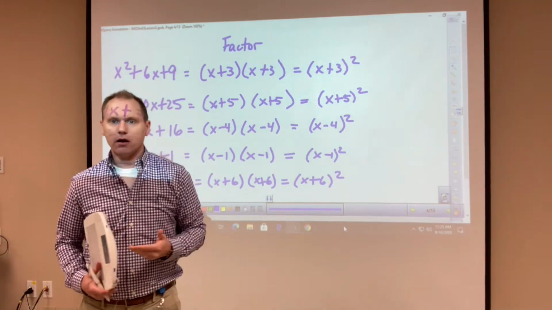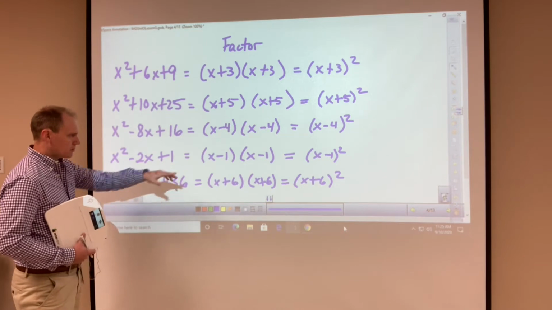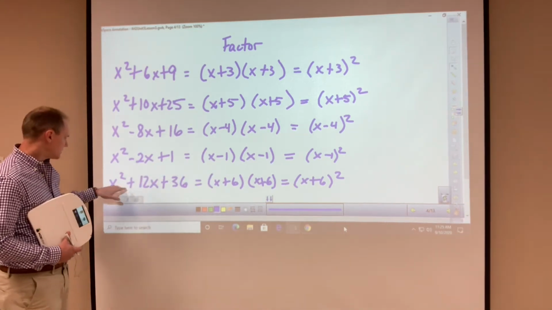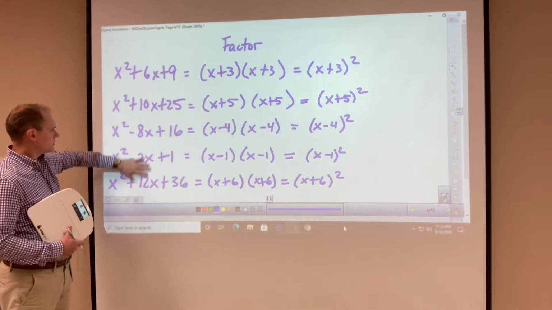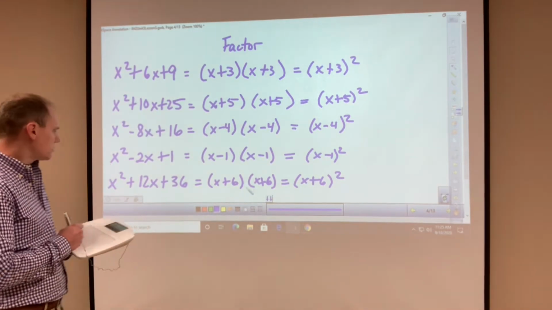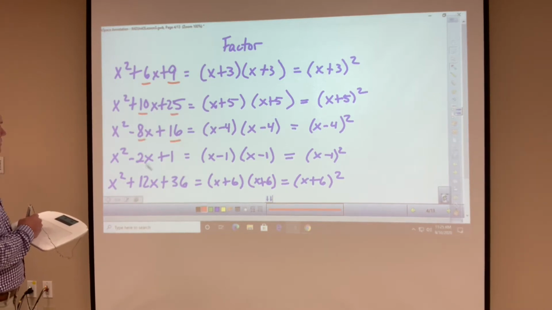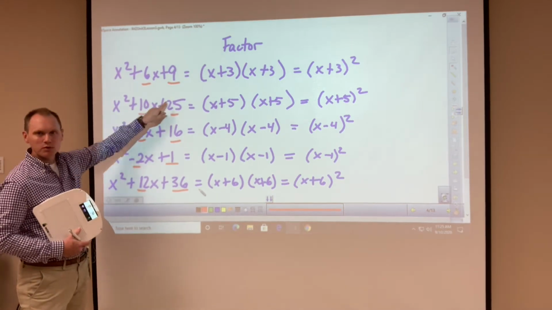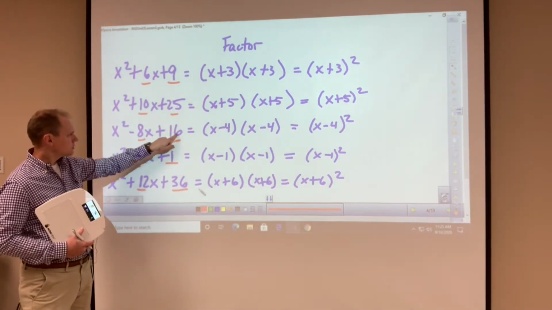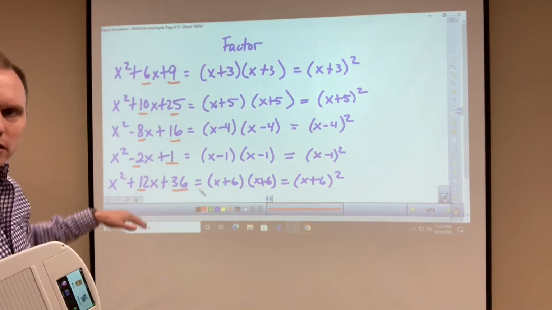So we need to know, when does that happen? In what situations do we get something like this? So we need to examine the quadratics over here. What do you notice about these quadratics? Specifically, I want you to look at the relationship between B and C throughout. Given B, is there a way to compute C? Take a minute and look at the pattern here and see if you can figure that out.